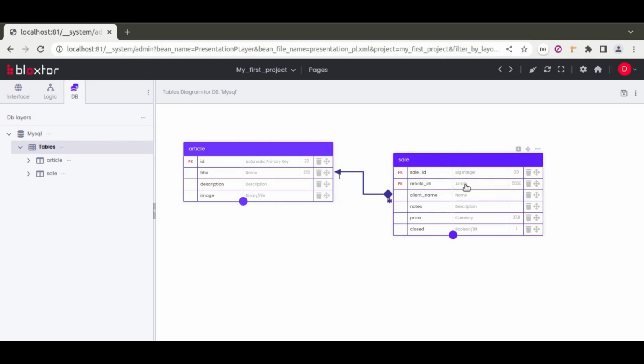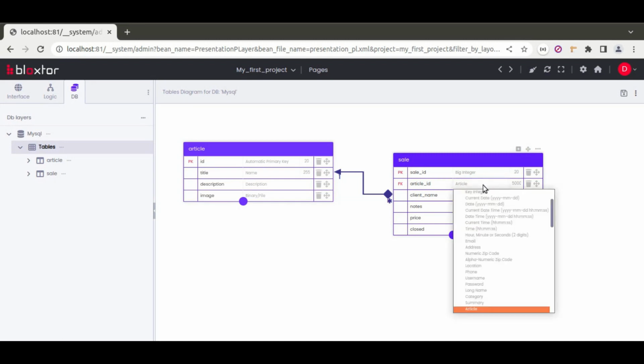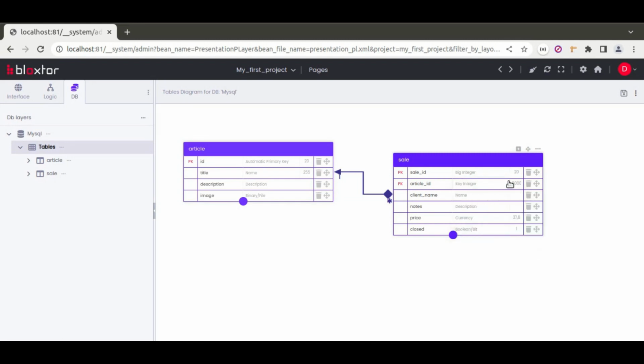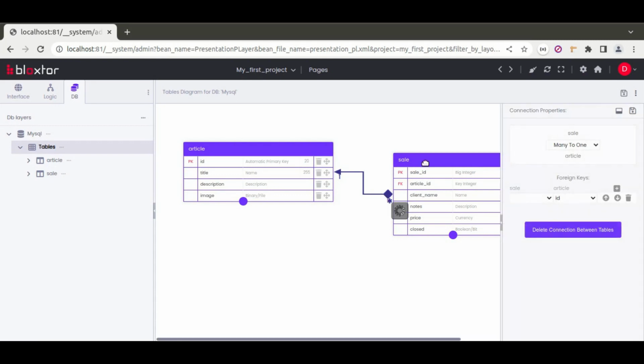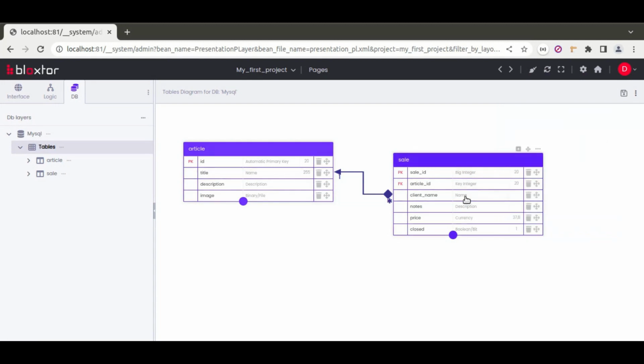Now when I change this, I don't know if you realize, but the type changed automatically, so we need to put this back to key integer with the corresponding length. So this needs to be the same as this ID here because it's a direct mapping. Additionally, when we change the name, the system lost the reference to the connection, so we need to make the connection again. Okay, so now we are ready to save this into the database server.